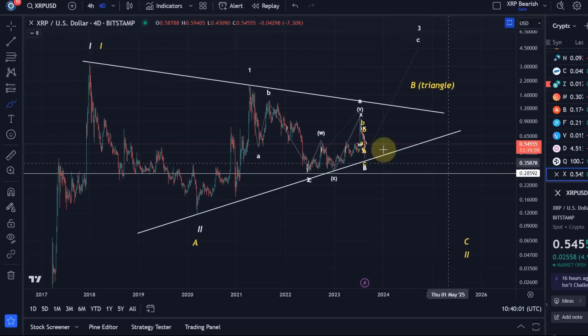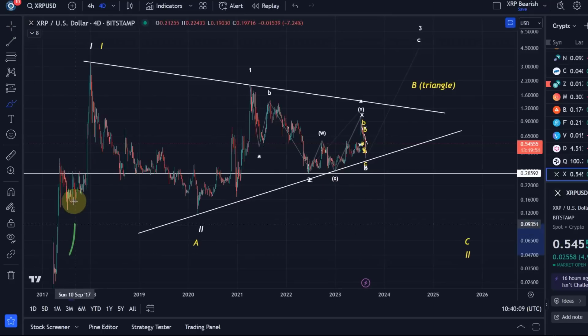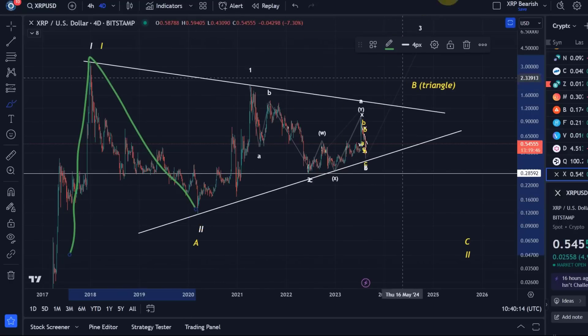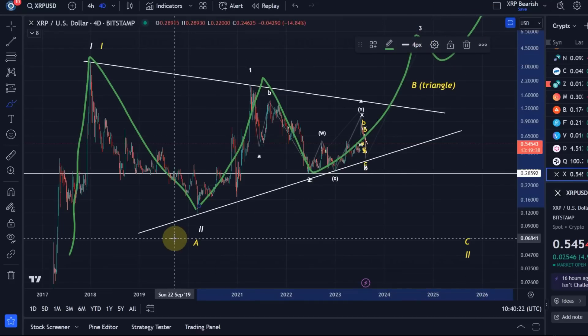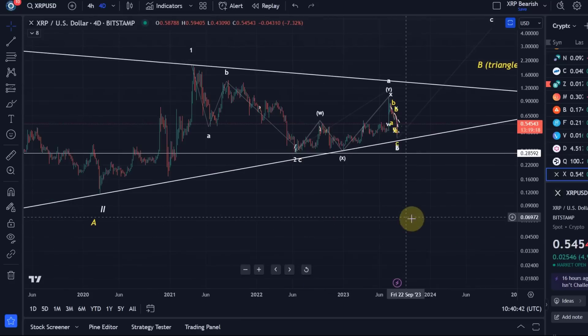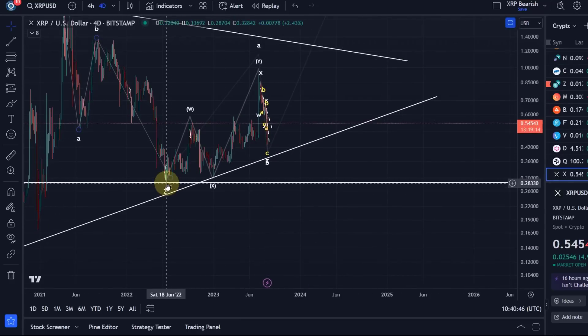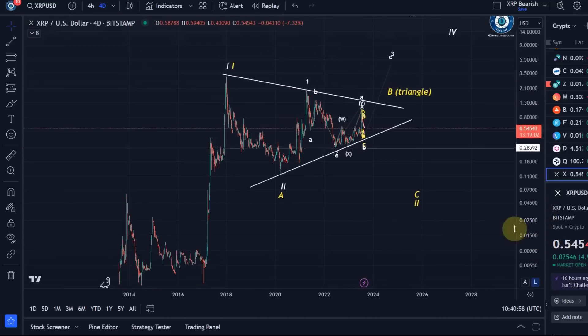What we can do in the analysis is identify the relevant levels that will give us a clue whether we are in the yellow wave count or in the more bullish white wave count, which already has seen the first one-two setup and is essentially in the third wave — part of a diagonal structure: one, two, three, four, five. The more bullish wave count will be invalidated below 28.3 cents, which is the June low.